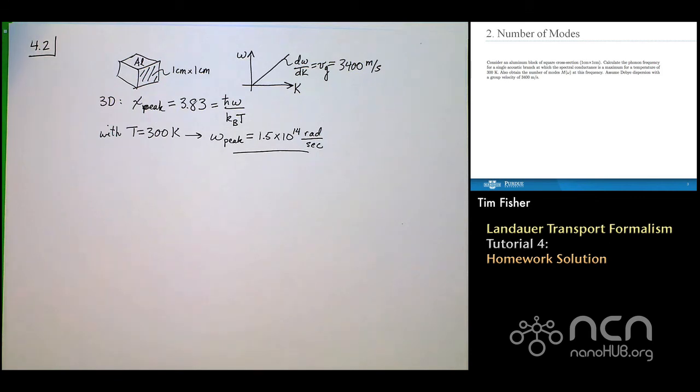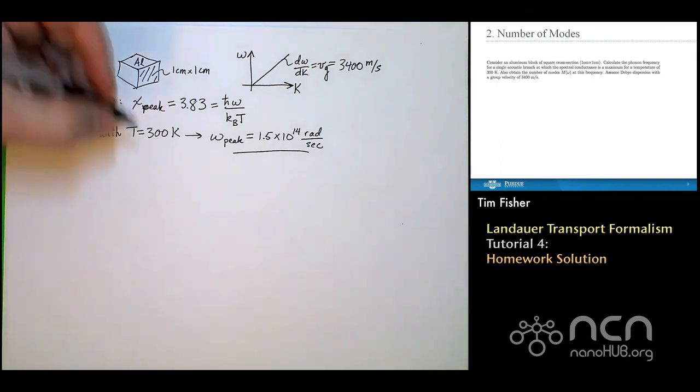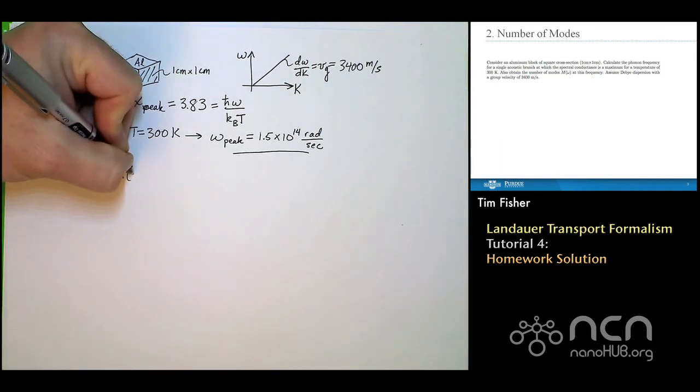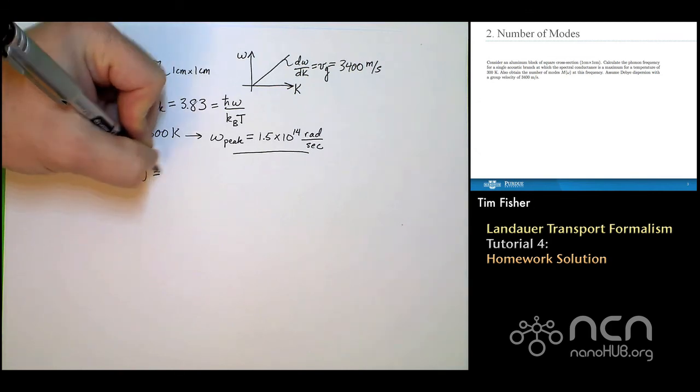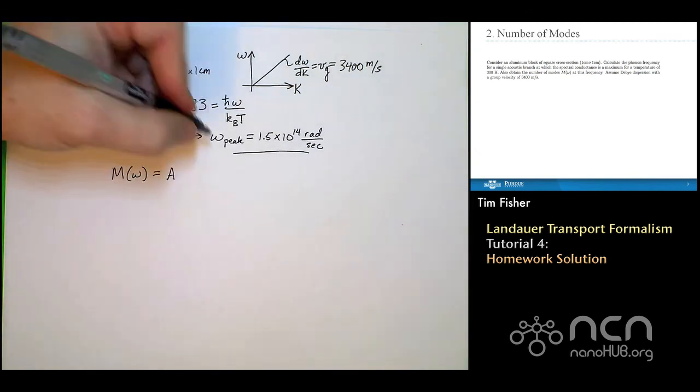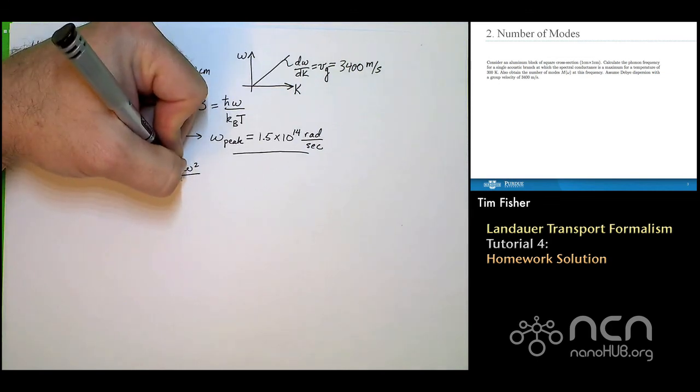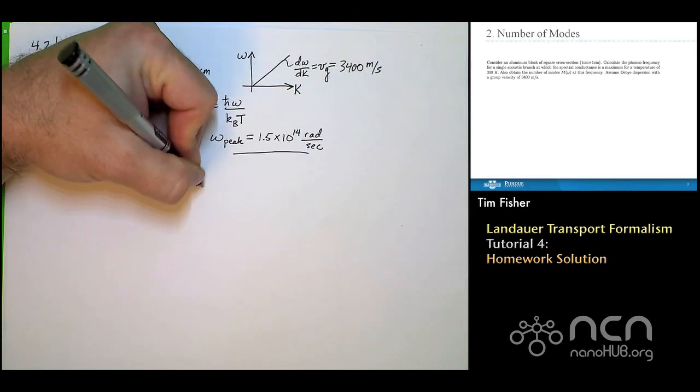Now we want to calculate the number of modes. And remember, this is sort of the number of half wavelengths that would fit into a cross-section of the material. In this case, we have a 1 by 1 centimeter cross-section that we'll use in a moment. We had a general expression for 3 dimensions. The number of modes for a given frequency equals the cross-sectional area times omega squared over 4 pi Vg squared.